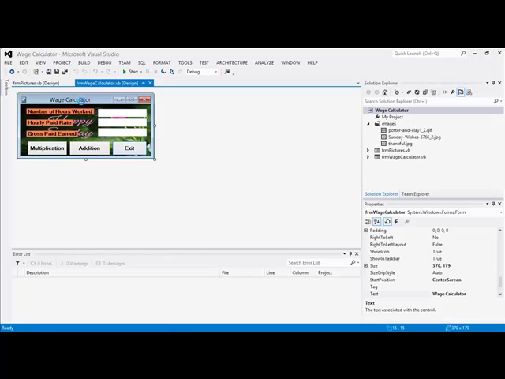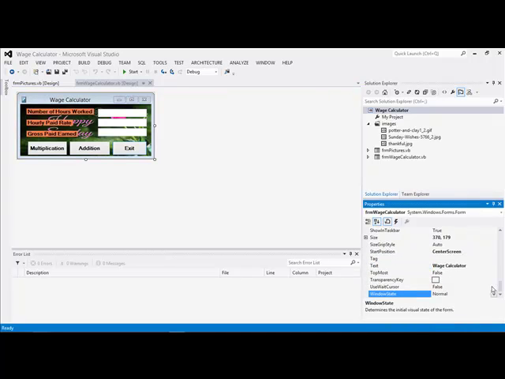So I will come down here to my parent, to the wage calculator form, select it. If I select that, I go to the Windows state, I tell it to maximize. Yes, I want it to be in maximized format by the time it comes up. And what I'm going to do is just resize this one this way.